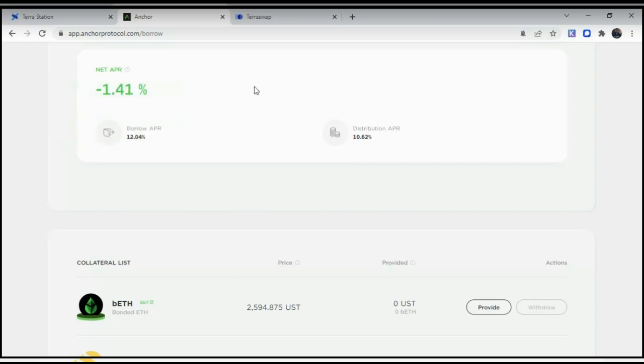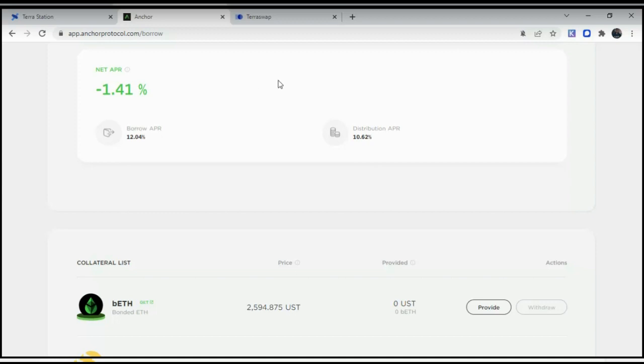So, if you are borrowing now, right? When you are borrowing, there is also a percentage you will pay for the fact that you are borrowing. So, the percentage you will pay on the amount you are borrowing is separate from the percentage you will earn on the amount you've borrowed. I don't know if you get it now.